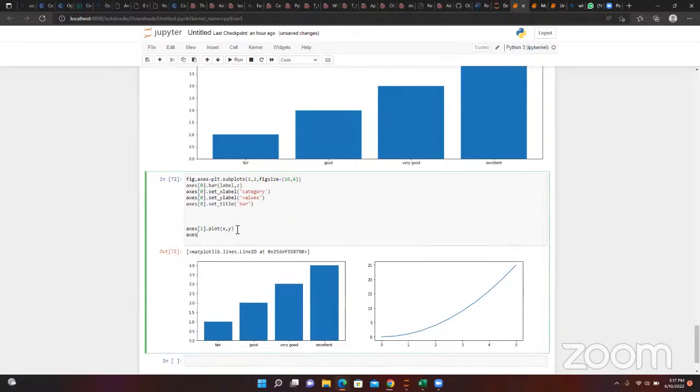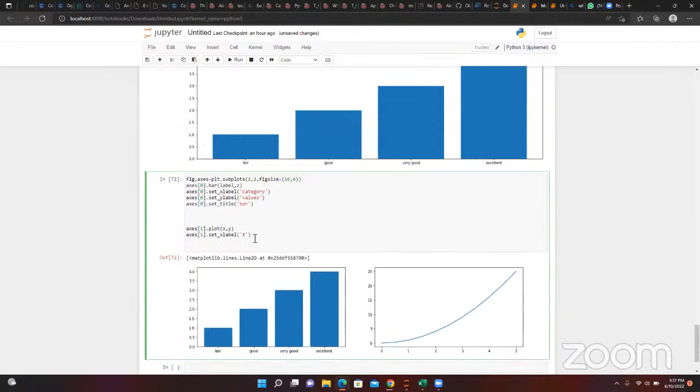So what I need to do is axis with square brackets 1 now, dot set_xlabel. Let me just put capital X, so the x has to be equal to X.